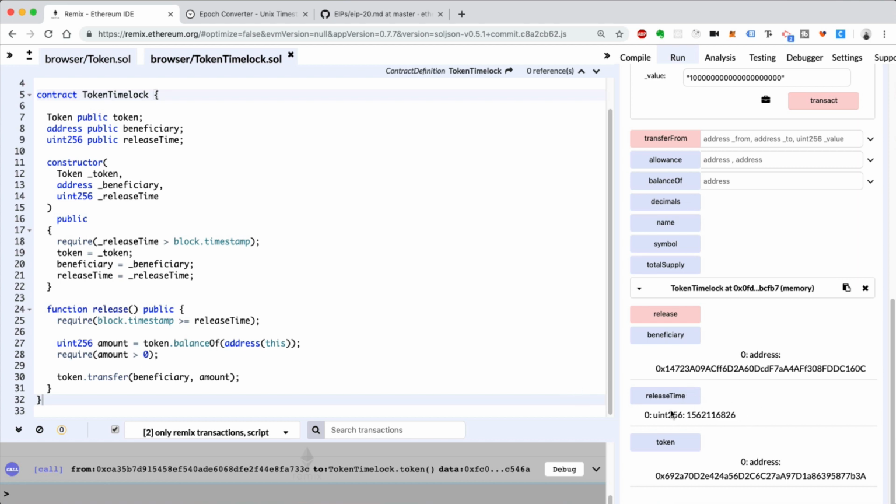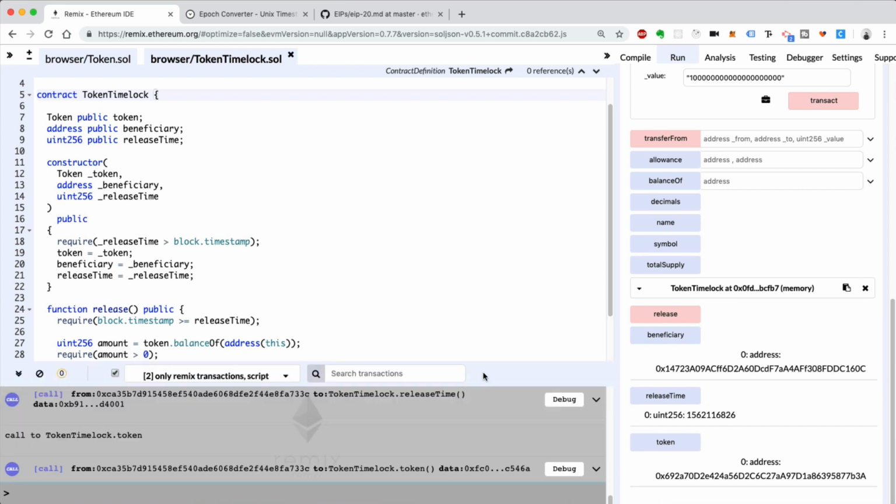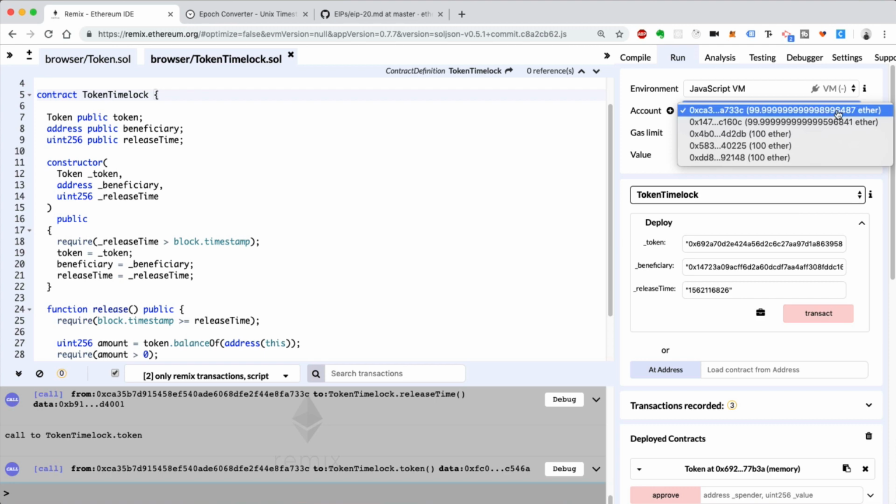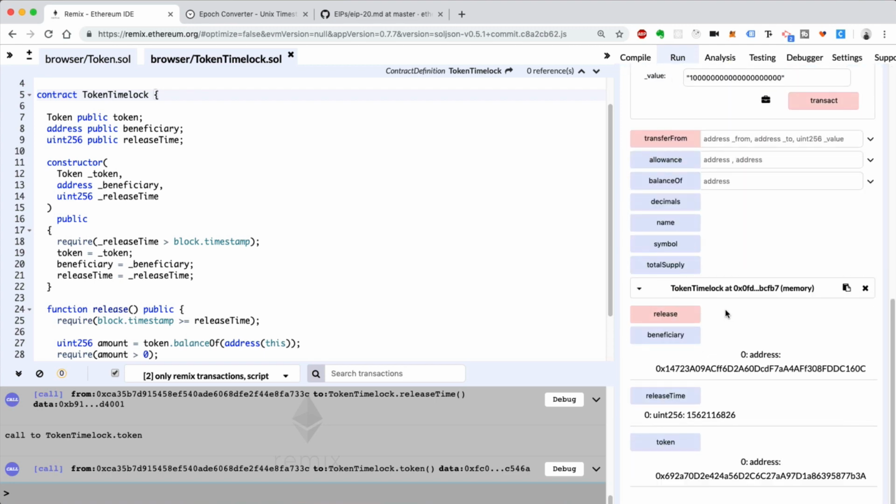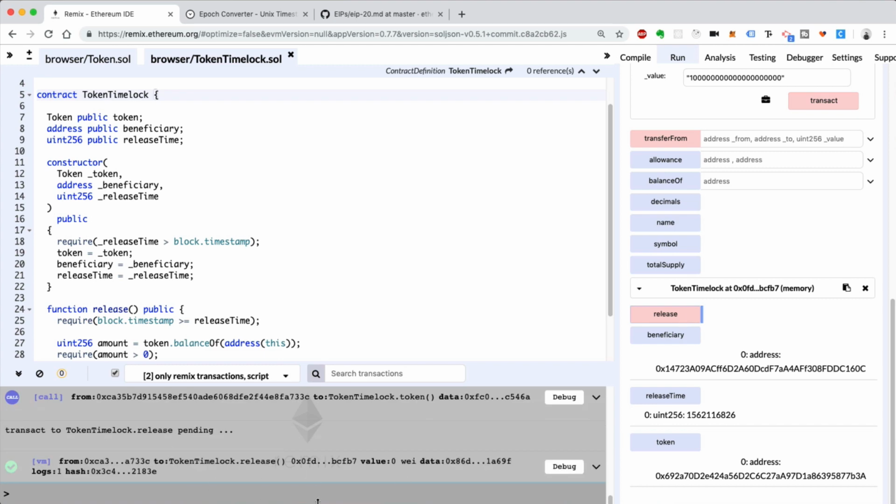I know this works. I've tried it before, and I also did the time lock and the Ether video, so I'm pretty confident that this is going to work. I'm not going to be able to test it on screen in the past anymore because I've already set the time. But let's go ahead and try to release it. So I can theoretically do it from any account in the list, but let's just go to the first account, all right? And I'm going to click release. All right, there we go, successful transaction.